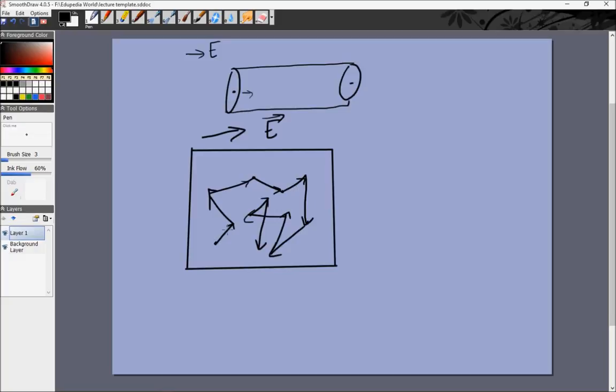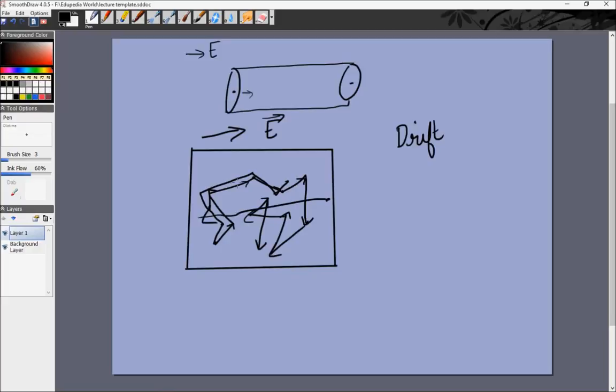So if in a random case the electron moves like this, once you apply an electric field, it will keep shifting towards the left a little bit. So instead of going here, it will probably go something like this. Maybe it will hit something else, it will go like this. Maybe it will go like this, it will go like this. The point is, the whole average motion of an electron would be shifted towards the left because of the electric field, and we would have what is called a drift of the electrons. That does not mean any electron would go from this end to this end, but each electron's movement would be shifted slightly towards the left between each successive collision.